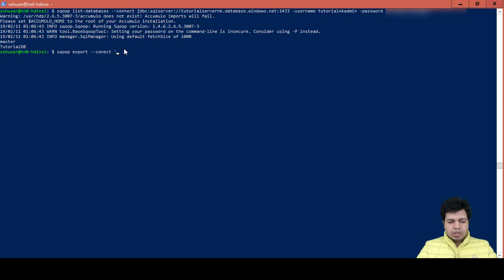Connect, then inside the inverted commas it's JDBC SQL server, then we provide the SQL server name, which is tutorialservermk.database.windows.net, then the port number, semicolon, and then we will provide the database name.